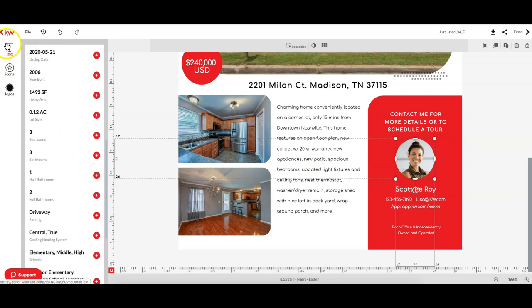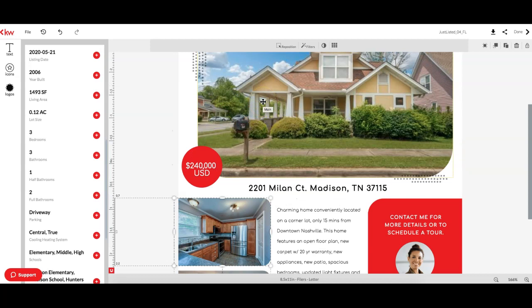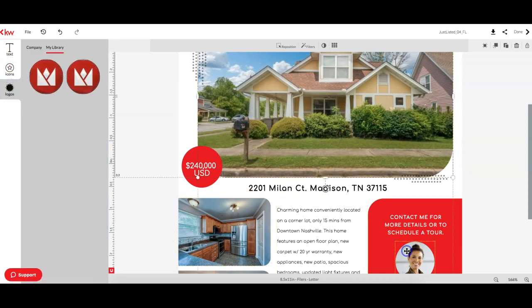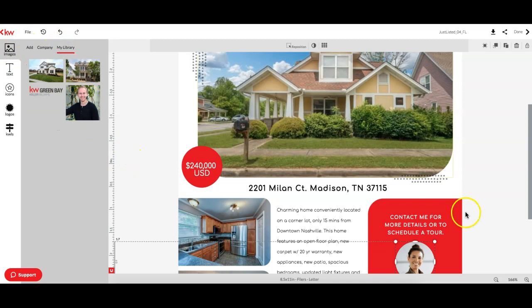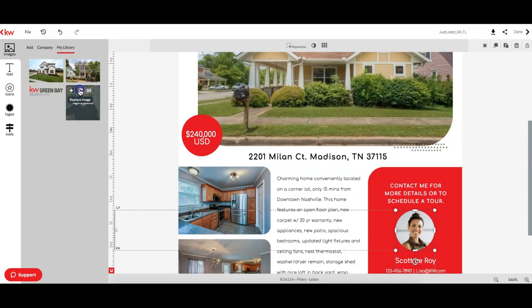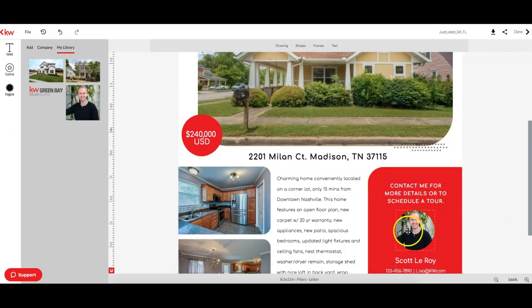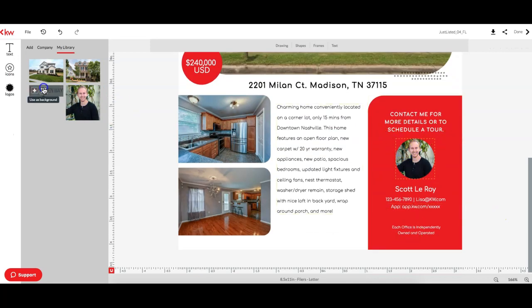So you can see my images section isn't popping up again, so I'm going to click around. And okay, I'll click on logos and then try clicking on this. There we go. And now the images pops up. So you'll have to kind of play around, but you should be able to get back to where you're going. Hit replace on Scott's photo. There you go. He looks all perfect in that little circle.